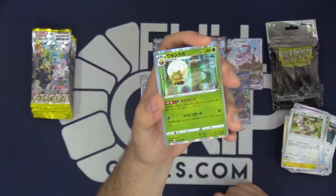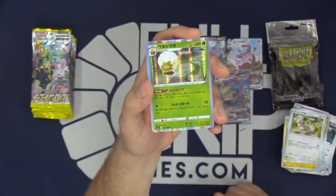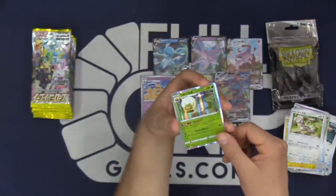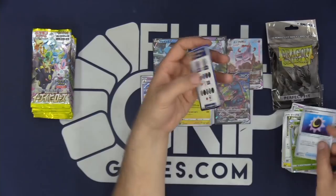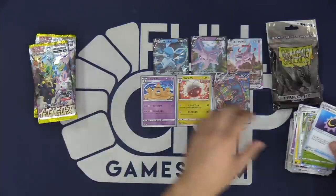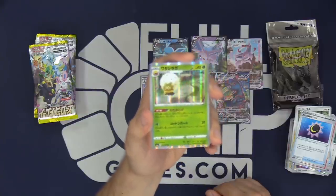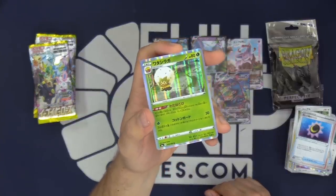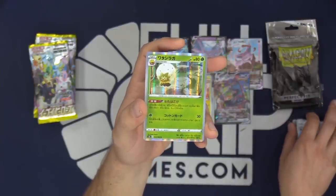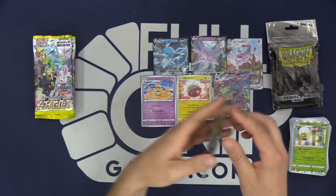Eldegoss. Pretty sure the Eldegoss has got an ability. You can end your turn by searching your deck for 2 energy cards and then put them into your hand. Could be good for just getting energy out of the deck, but it ends your turn, so probably not the most. Oh, I take it back. Doesn't end your turn. That's a cool ability then. All right, I take it back, chat. Eldegoss got an ability, just gets 2 energy from your deck, puts it into your hand, doesn't end turn. Well, now we're talking, right? Now we're talking. Very cool little ability.